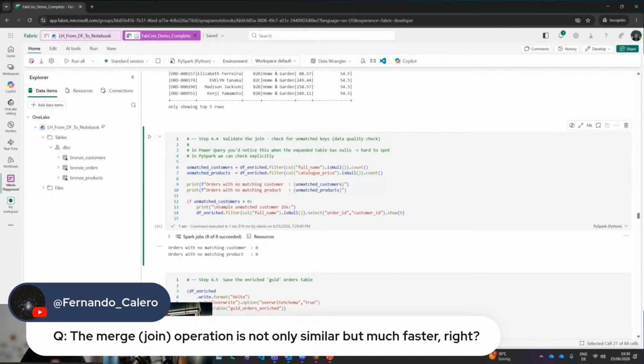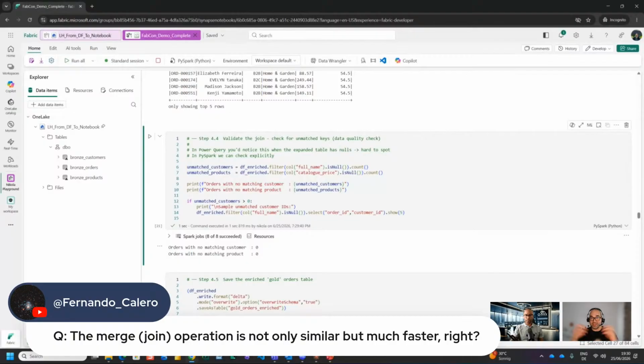So for larger amounts of data, Spark should be more performant because tasks can be split across multiple nodes. But for smaller amounts of data, you need to calculate the overhead of shuffling data between nodes. So sometimes it can happen that for smaller data, data flows work faster. So the correct answer is it depends. As always. Yes. Thank you so much, Nicola. Please continue. No problem. Great question, Fernando. Thanks.